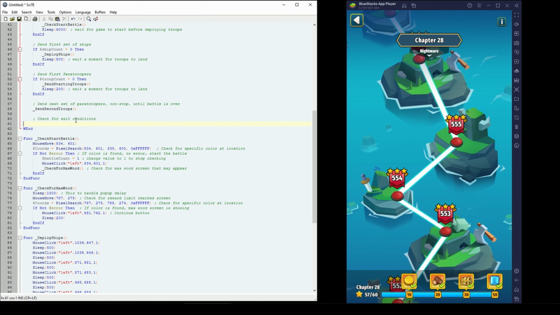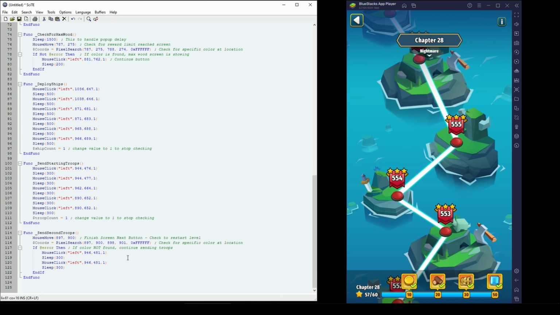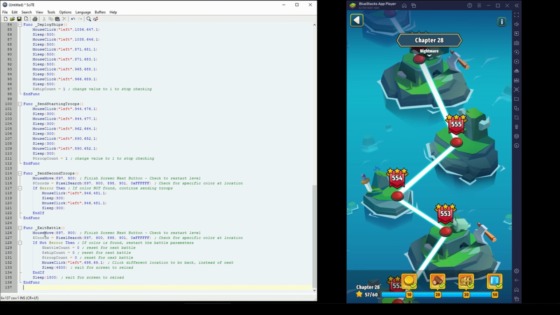So now we're going to check for those exit conditions. We're just going to pass in our function call. We're just going to call it exit battle, nice and simple. We're going to go down to the bottom and create our function called exit battle. Again, there's going to be a repeat of almost everything we've done already. Create the function exit battle.